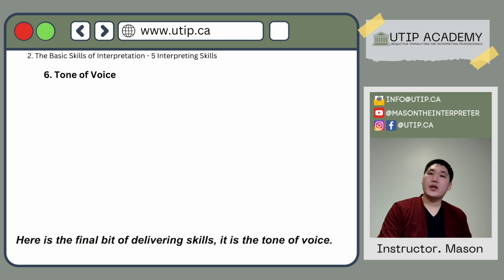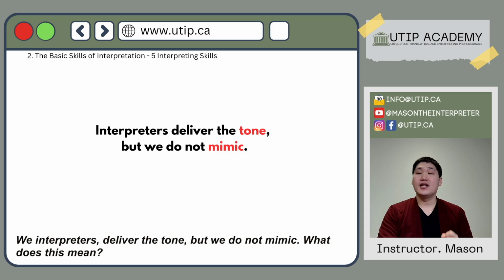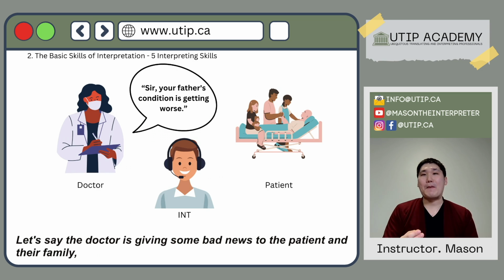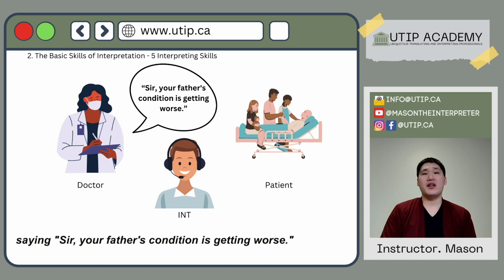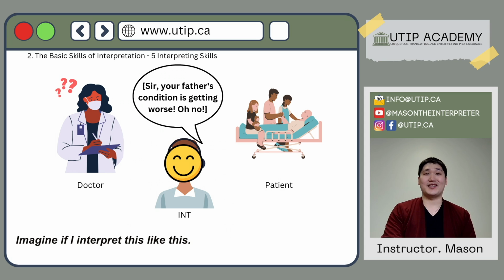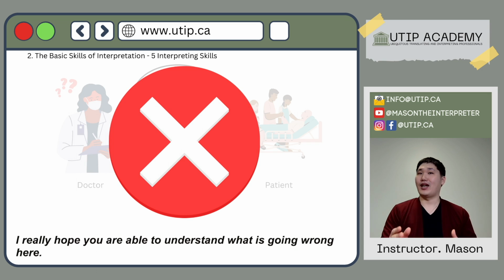Here is the final bit of delivering skills. It is the tone of voice. Let me throw in another statement that you should not forget. We interpreters deliver the tone, but we do not mimic. What does this mean? Let's say the doctor is giving some bad news to the patient and their family, saying, "Sir, your father's condition is getting worse." Imagine if I interpret this like this: "Sir, your father's condition is getting worse. Oh no." I really hope you are able to understand what is going wrong here.